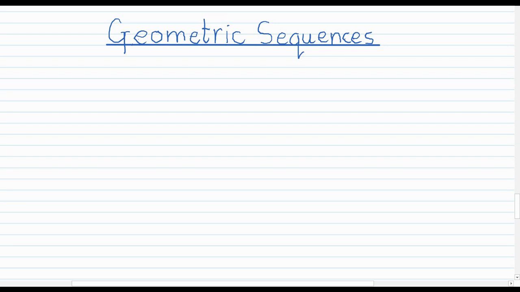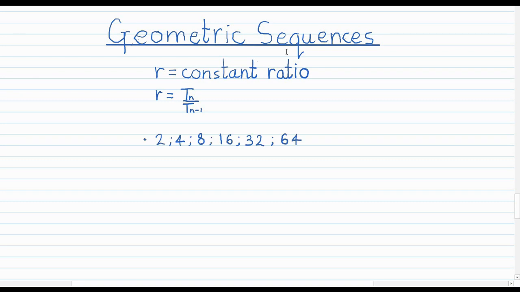A geometric sequence is a sequence of numbers in which each new term is calculated by multiplying the previous one by a constant value known as a constant ratio, r. r is calculated by dividing each term by the term directly before it, which is the same as saying Tn over Tn minus 1. Some examples of geometric sequences are: on first glance, you may notice some pattern, a sort of doubling of each subsequent value, but let's actually calculate it.